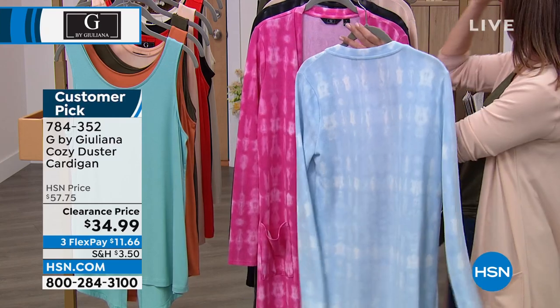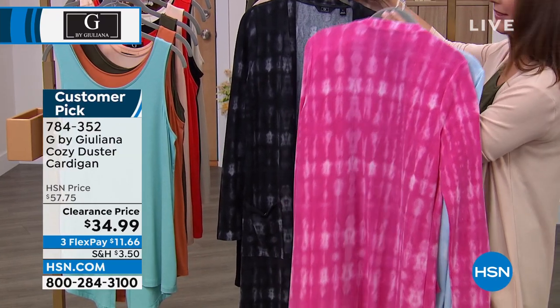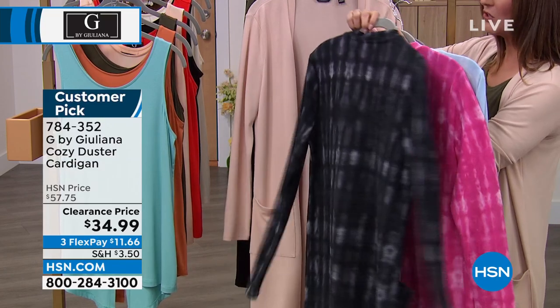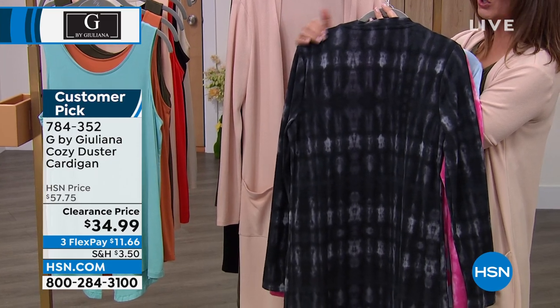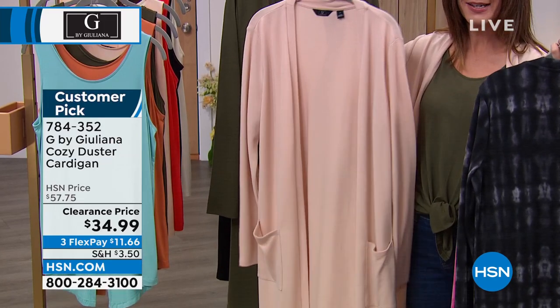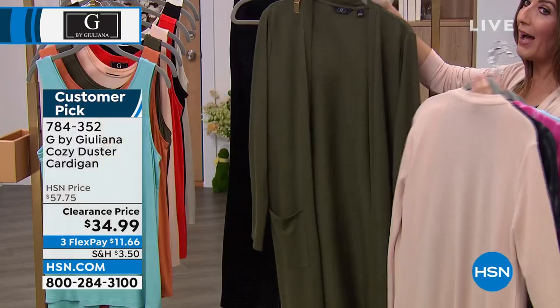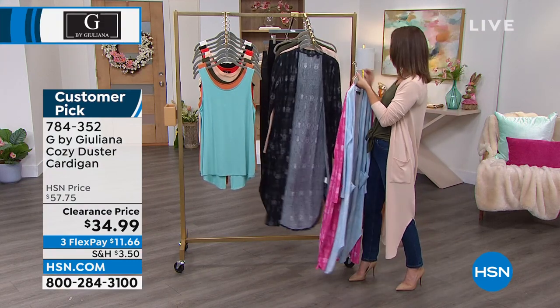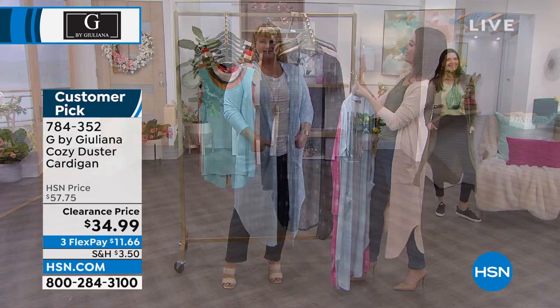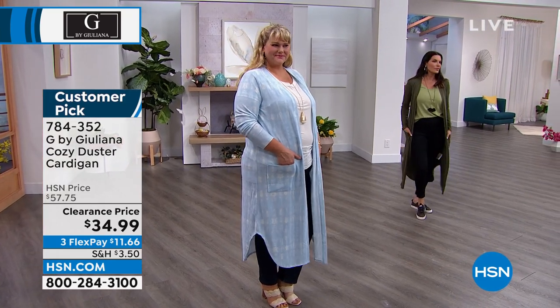Here is that beautiful sky blue — I believe it was Jamie wearing that one. We've got this amazing pink. How important has that color been this season? That's been big from a lot of the designers. And if you're just not sure and you want something you could wear with black jeans, white jeans, gray jeans — this would look great with charcoal jeans. I'm wearing it for you in the sand. I still have all sizes. I'm wearing the extra small. The difference in length between petite and average is four inches — there are no other changes to the construction of the garment, just the length.